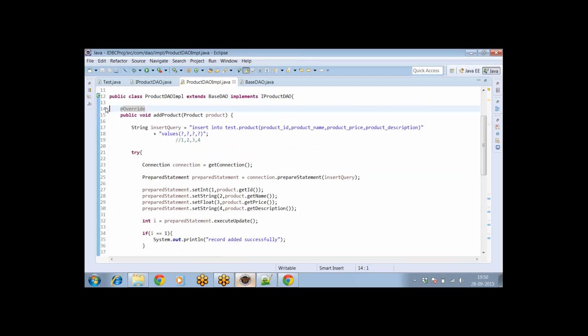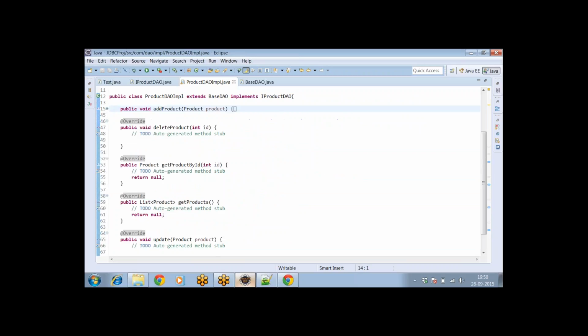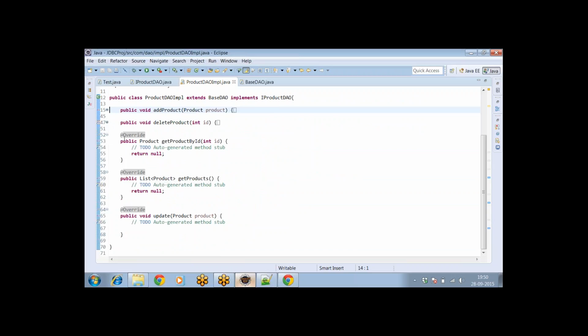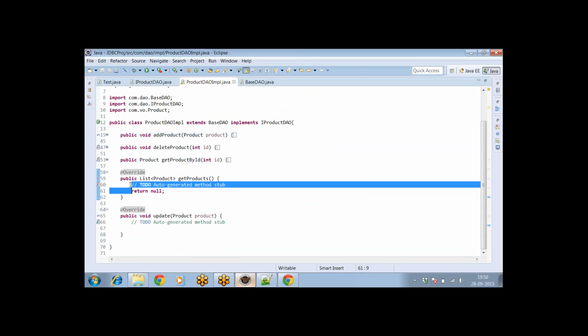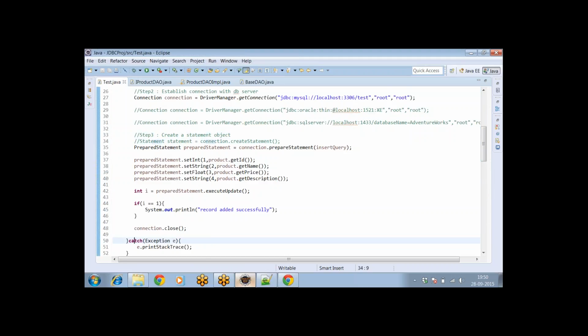So similarly, we got get product by ID, get products method is there. So let's implement get products. Already we did that earlier, right? We are fetching all the records.